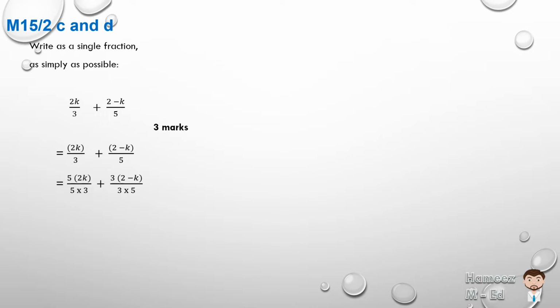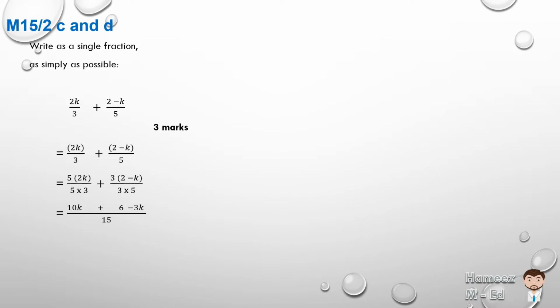And how do we change the second fraction to 15? Well, the base is 5. So we can take the denominator and say 3 times 5. Therefore, we multiply the numerator 3 times 2 minus k. Now that we have that, we could recognize that both denominators are 15. So we can rewrite it as one long vinculum, one long line, putting 15 below, and we can expand it up. So if we say 5 times 2k, that's 5 2s are 10k, plus 3 times 2, 3 2s are 6, and 3 times minus k is minus 3k.